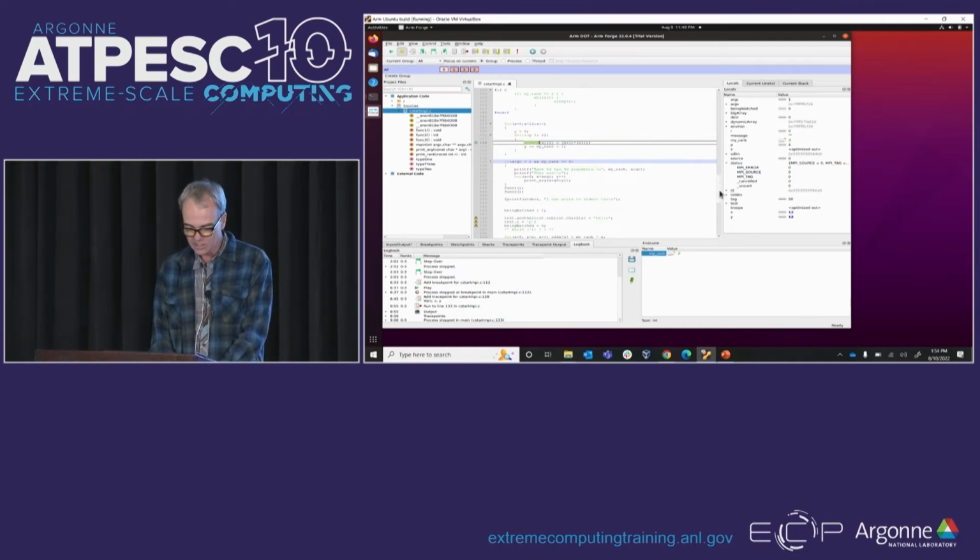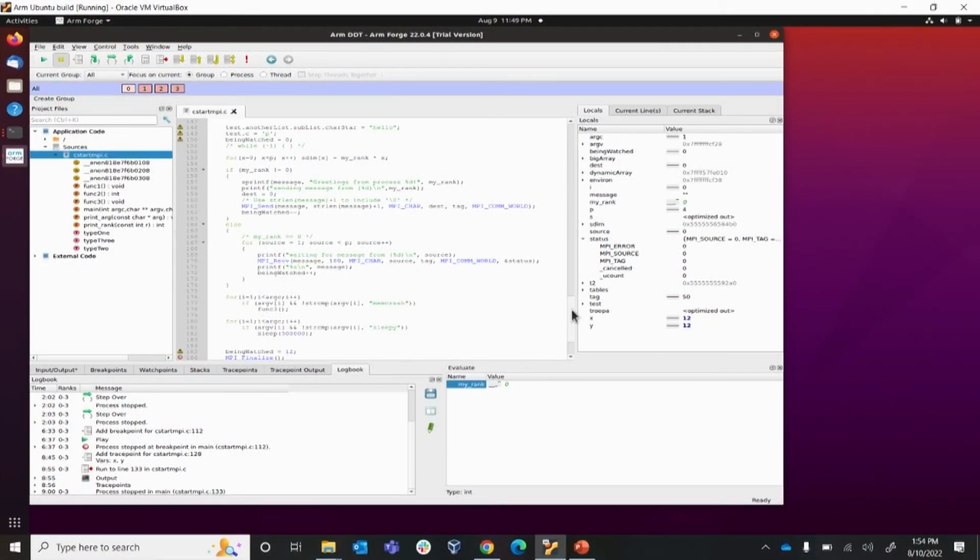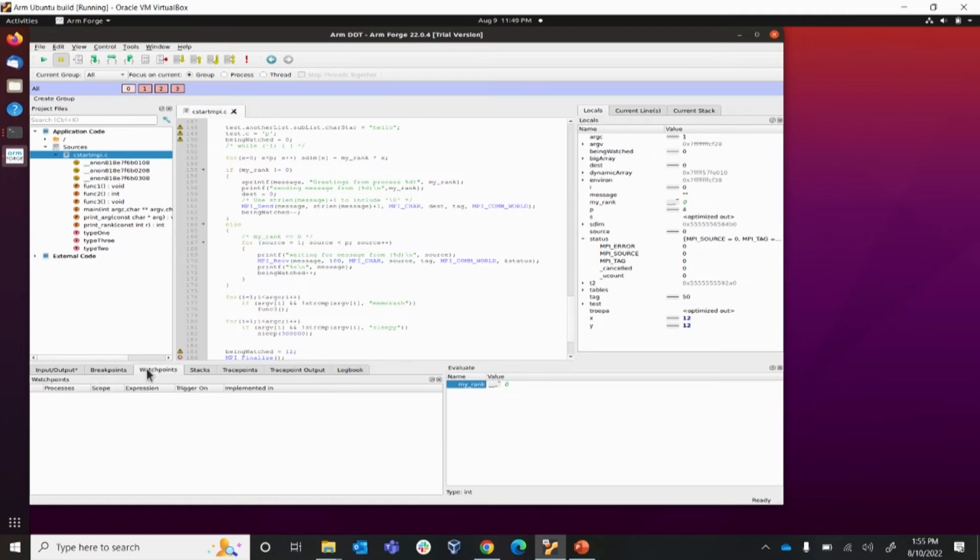Okay, so breakpoints, halting execution at a location. Trace points, outputting values. Watch points, halting execution dependent upon the value of the expression. So for cases where you get to a certain location in the code and the state is not as you expect and you have no idea where upstream the state changed from what you expected, watch points might be the approach.